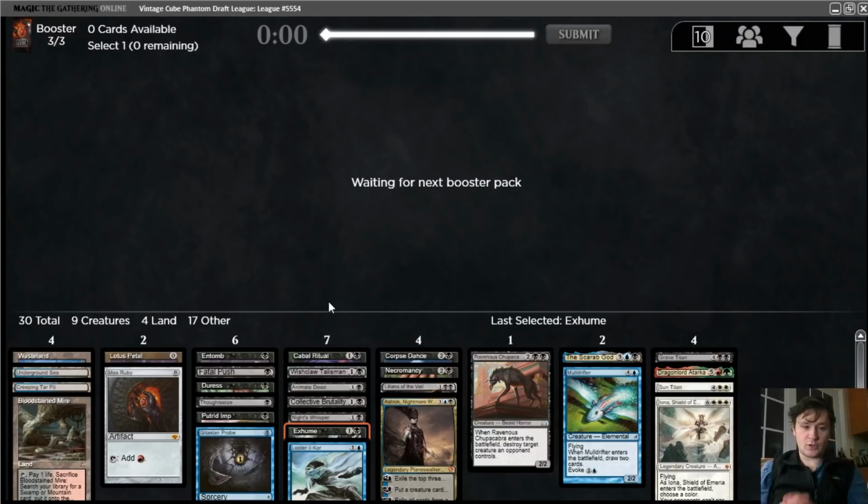We don't have tutors, but I think this deck is quite strong. I do think Wasteland is good. I don't think we need the Cabal Ritual. Lotus Petal seems a little bit better for that effect. All of these ones seem great. I think all these twos seem good as well.